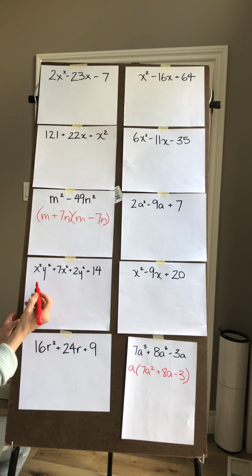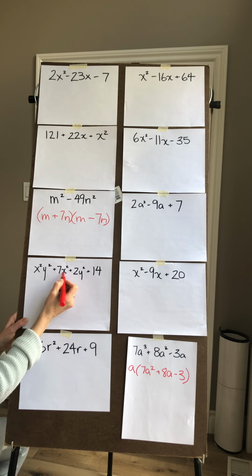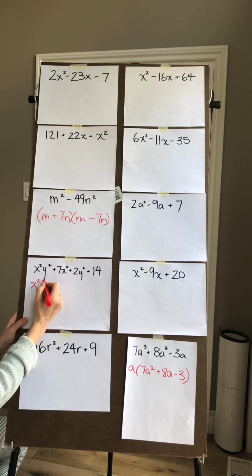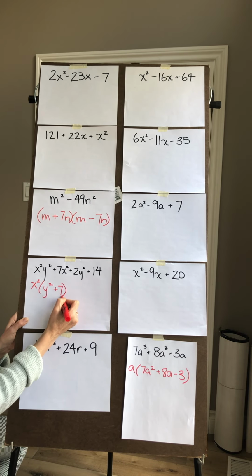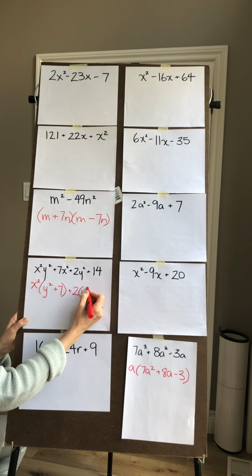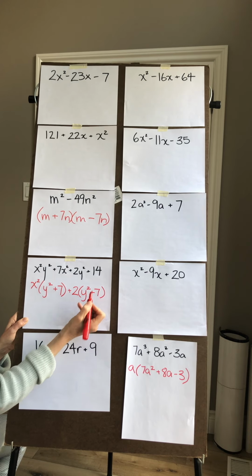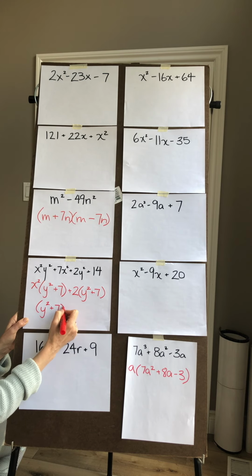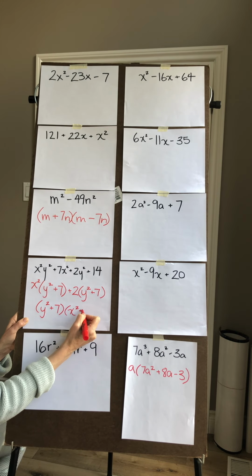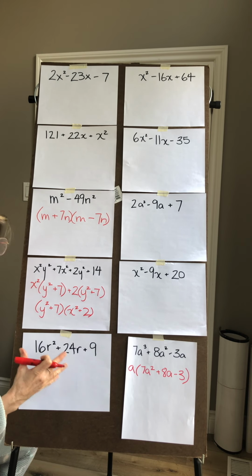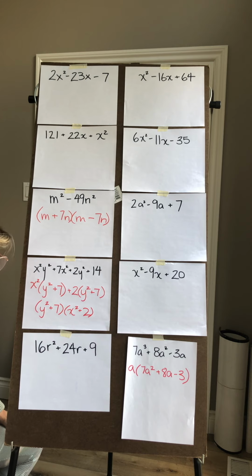I'll drag this over. So I'm gonna look and see if I can take out, what can I take out that's common to the first 2 terms? Well, it's an x squared. And I think that's it. Okay, so what's that gonna leave us with? y squared plus 7. And then what comes out of these 2? It's gonna be 2 y squared plus 7, yay! So this is our common factor. It's gonna come to the front, and x squared plus 2. And again, we're not doing any questions where there's another step after this. We're sticking with 1-step questions today.